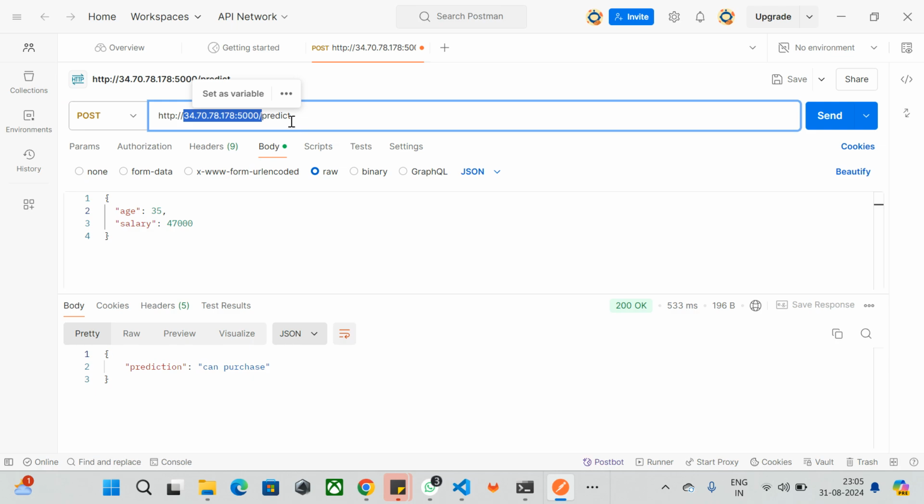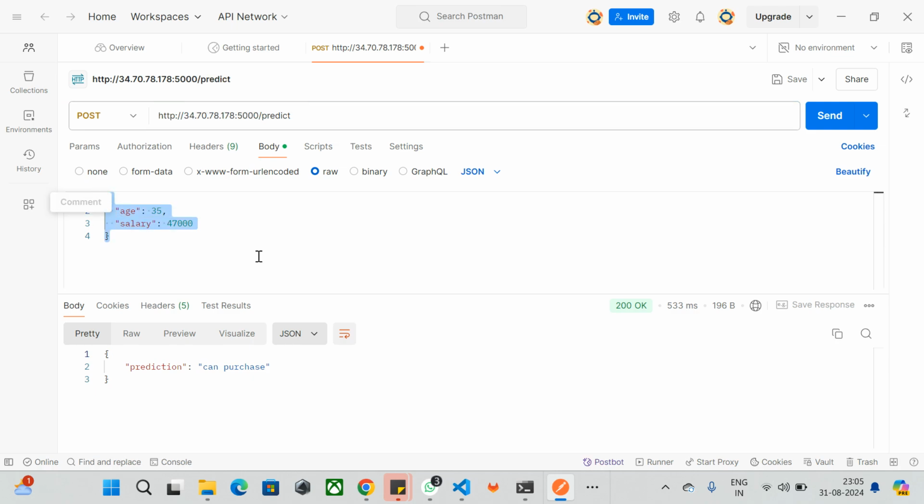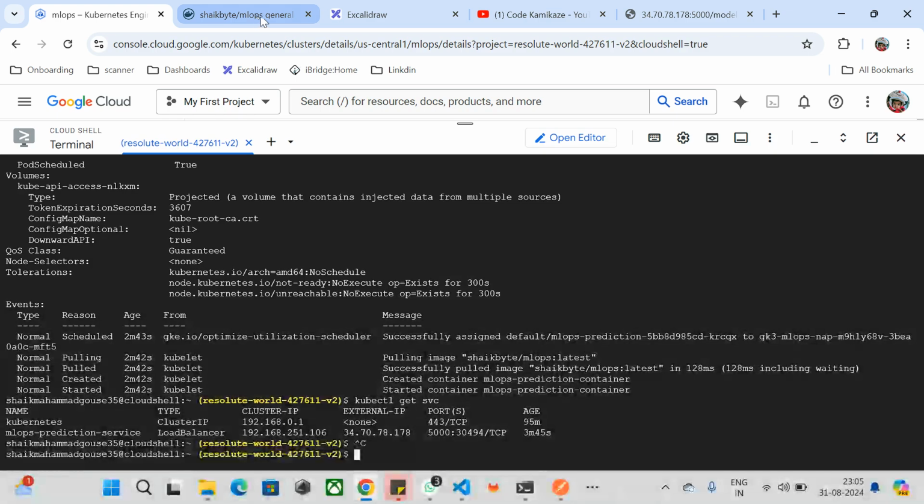With the predict endpoint, it is going to take these two values and connect with the machine learning model. This model will be validated with the trained data and the current data from the user, and it will predict whether this person will purchase the product or not. That is what happens in the backend. We have discussed the same thing in the last videos also, like how you can do the prediction with the endpoint. This prediction can be inaccurate because, if you come to validate, where is this one?